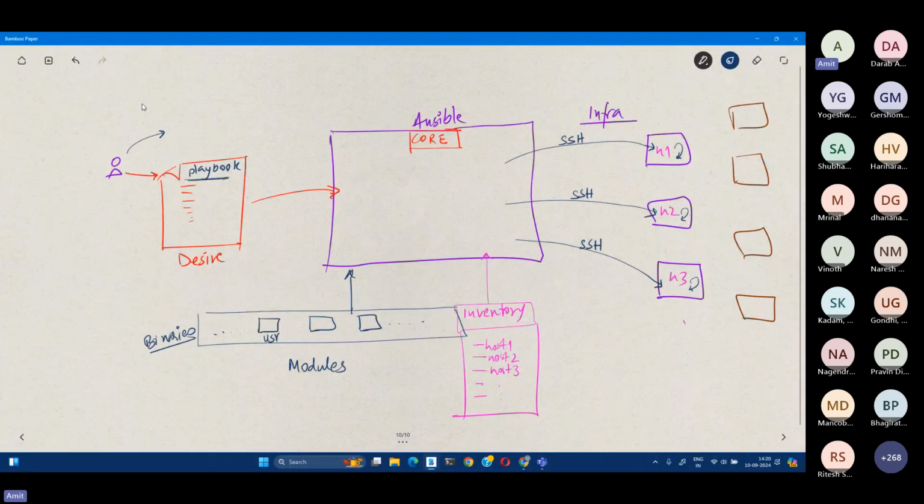Maybe your boss came and said, hey, there's a misconfiguration on 100 servers. Can you quickly fix it? So you can run some commands, which are known as ad hoc commands or ad hoc tasks. And you execute these to perform changes on all the hosts on the fly. But if you want to make changes on the servers in a structured way with proper documentation and version control and everything, then you write a playbook.